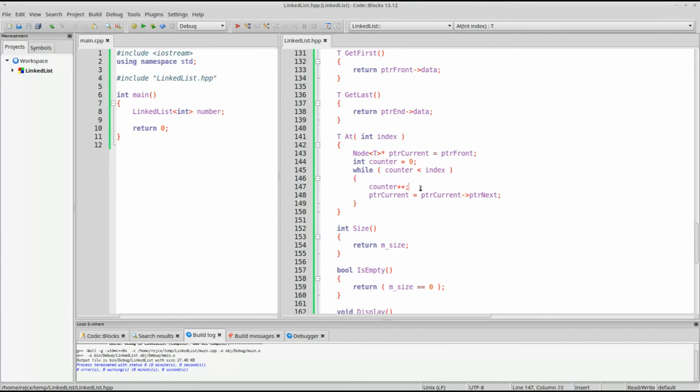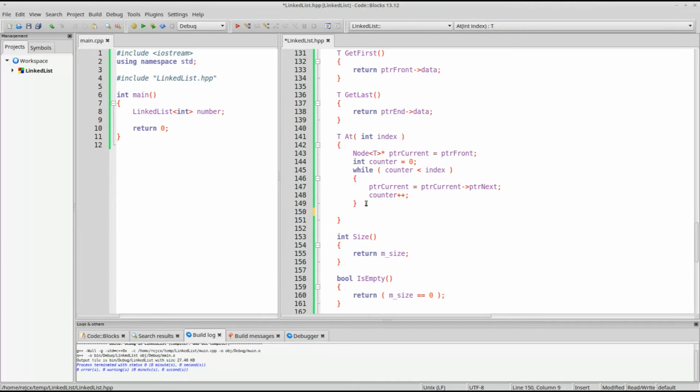We'll keep counting, we'll go to the next pointer, and we don't have any error checking again, just for simplicity, but by the time it gets to that index, as long as the index is greater than or equal to 0 and less than the size, we should, at the end of this while loop, have our item. So we can return pointer current data.